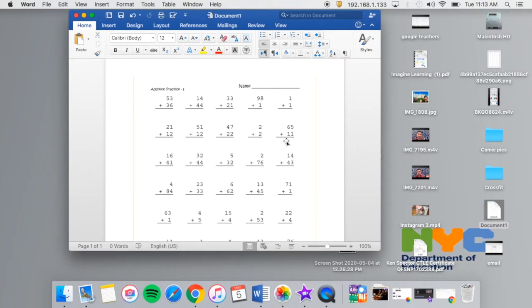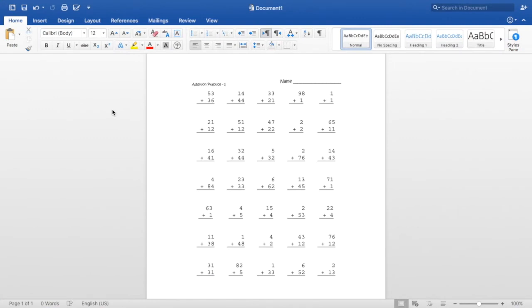So, this is the secret. That's why please don't make your stuff on Microsoft Word. Please make everything in Google Drive from now on, especially since it looks like we're going to be doing this for a long time. You're going to take a picture, a screenshot of it. Here's how you do that.